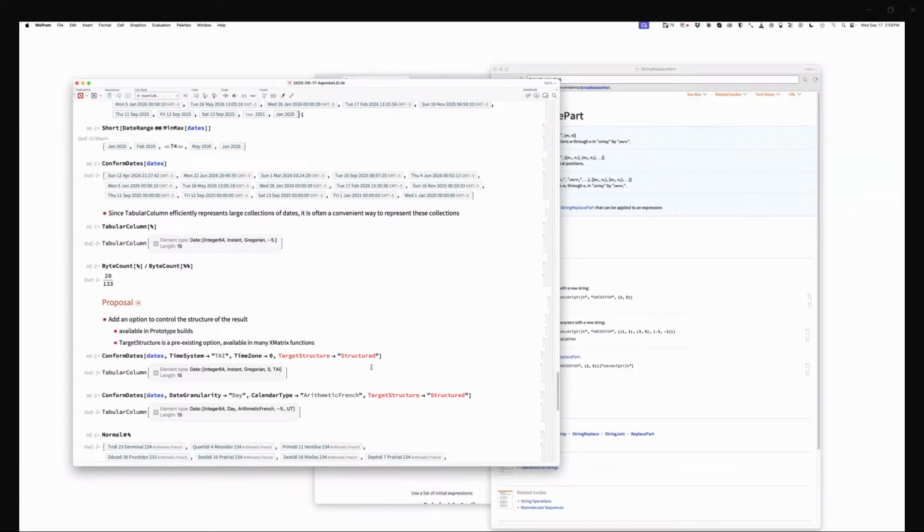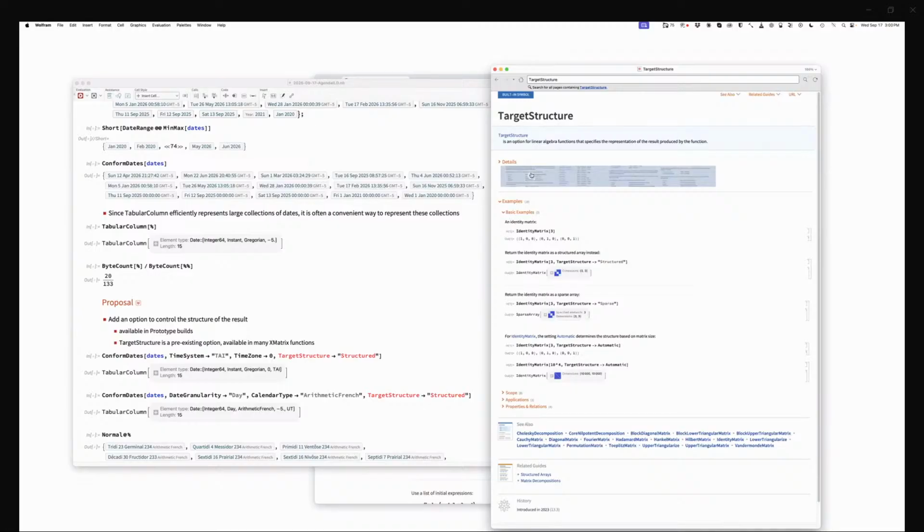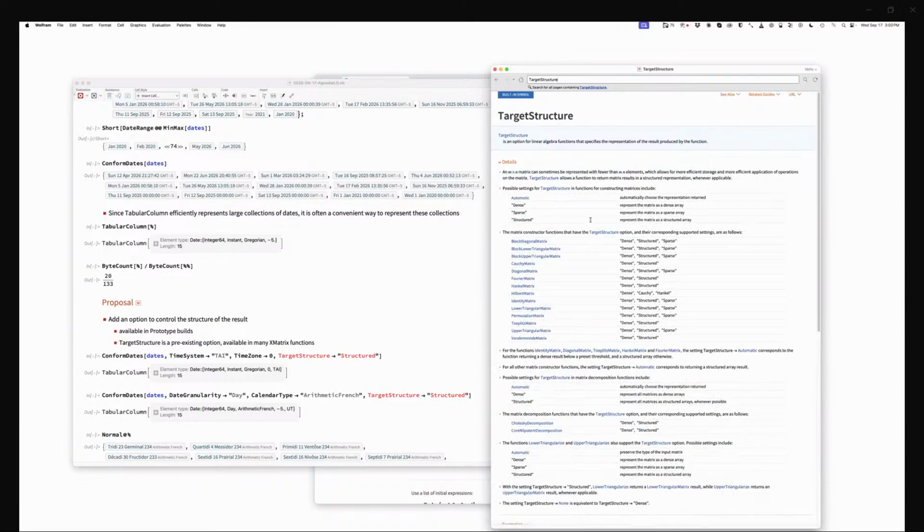Yeah, and so the proposal I have here is basically to use the pre-existing option target structure, which exists for various matrix functions, to say, give me back. Oh, okay. What does target structure do? Yeah, so you can give it sparse array, or dense if you want an ordinary list, or structured if it's a structured array.